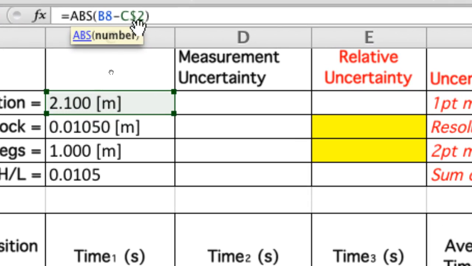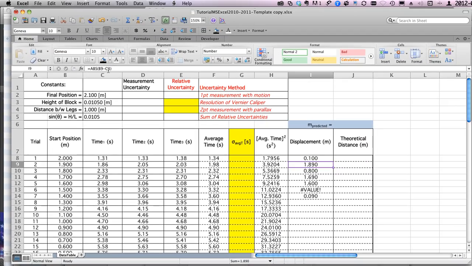You could think of it as a fixed reference or a constant reference. We want to always refer to C2. When I fill my formula down, I don't want the 2 to update. So I put a dollar sign. If I put a dollar sign right here in front of the C, it would allow me to fill my cells to the right or to the left without changing the C. But I don't need the dollar sign there. It does not hurt. But I'm going to leave it just in front of the 2. And now you'll notice when I fill this cell down, all the values will be proper.